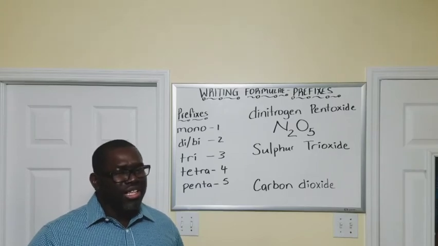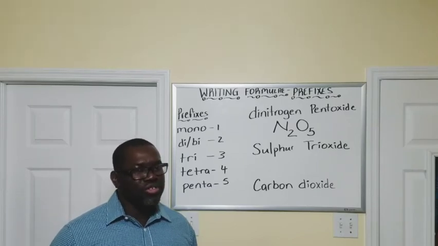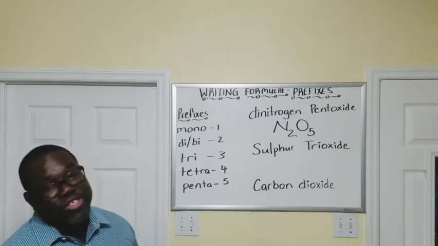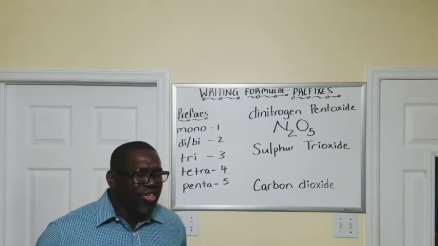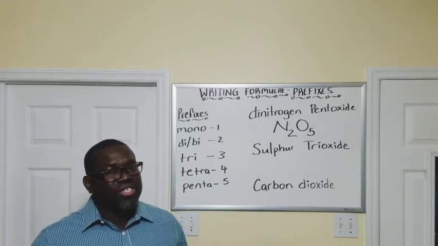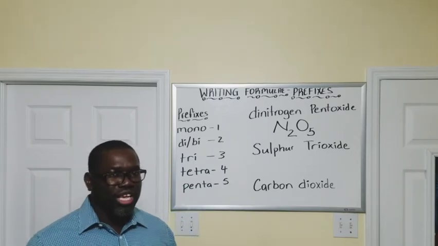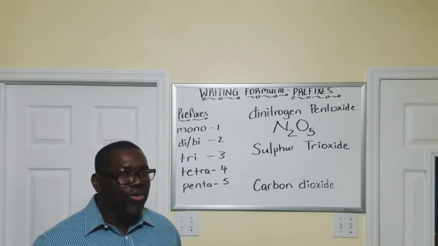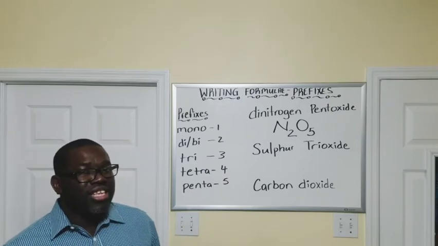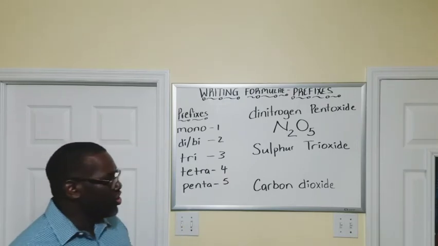But hold on, let's do another one just to sharpen our skills a little bit. Here you have sulfur trioxide. Nothing has changed too much. You may not have seen this before, but don't worry, let's work through it together. First thing again, write down the elements present. In this case, you have sulfur and you have oxygen.